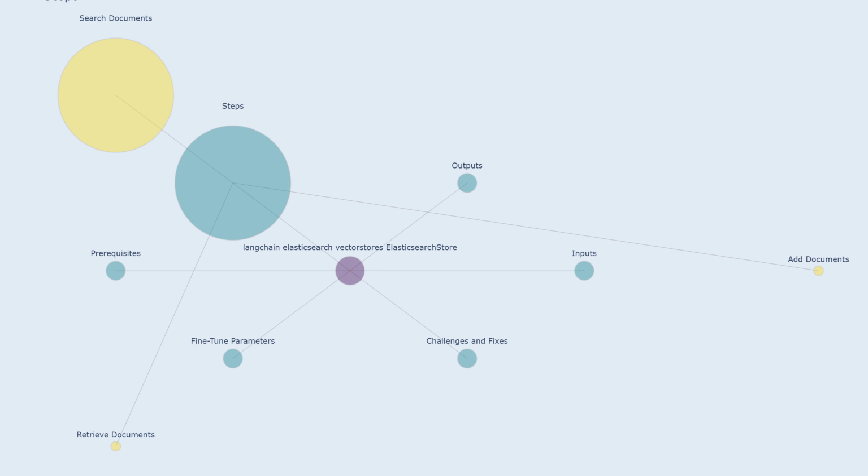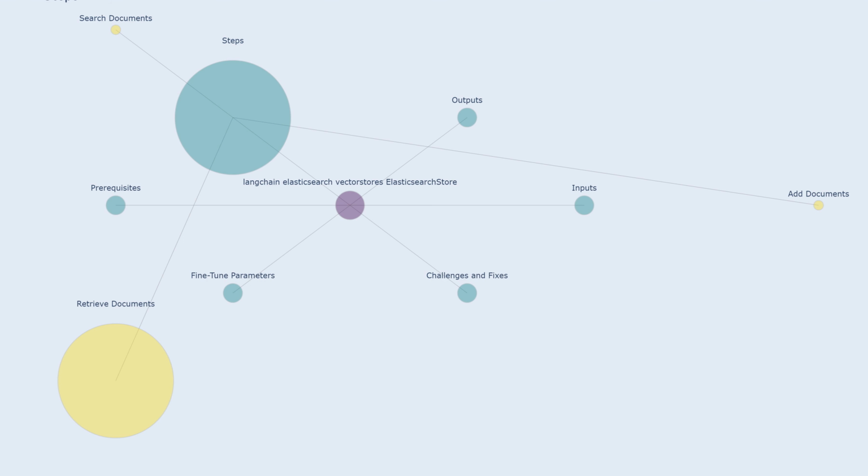Steps: 1. Generate a query or vector. This step involves transforming the input query or vector into a form suitable for Elasticsearch. It could involve processing the query, embedding it into a vector, or constructing a search query string. 2. Retrieve documents from the Elasticsearch index using the query or vector. This step uses Elasticsearch's API to execute a search based on the generated query or vector. It returns a list of documents ranked by their relevance to the query or similarity to the vector.